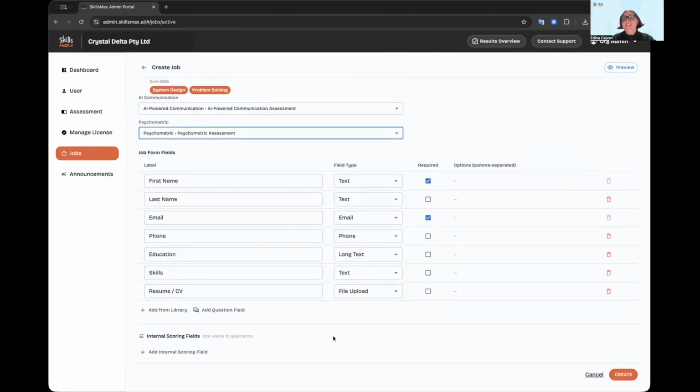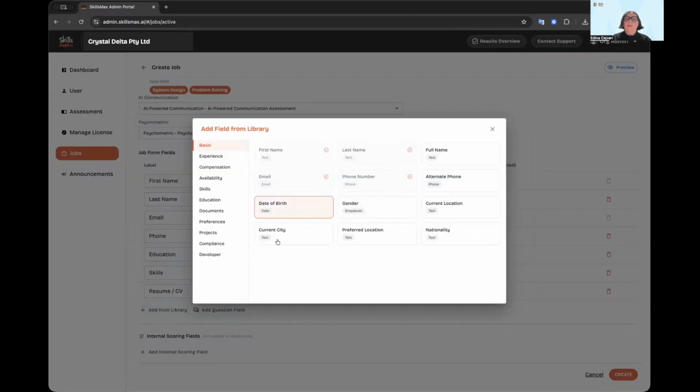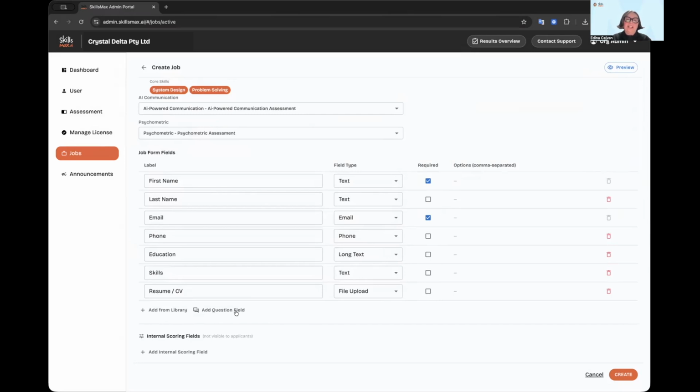Down here is where you can continue to add and select questions or anything else that you want to collect. So in this particular instance, we've got name and email as the default mandatory fields. You can go ahead and add additional mandatory items out of our preset list. You can also add from a library that is available there for you. You can see a really extensive library, or you can go ahead and actually add your own custom questions.